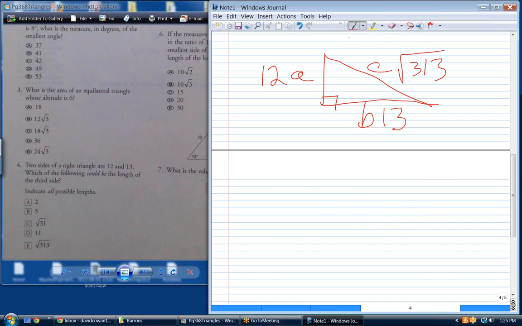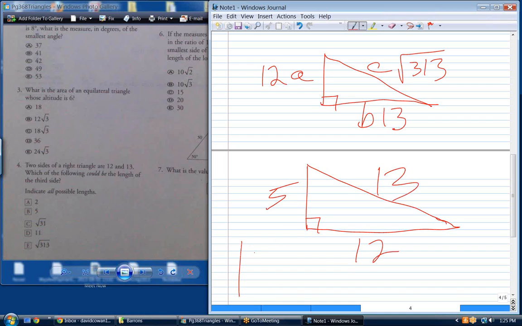It's 5, 12, and 13. Good. I was just going to say, if you don't know this triangle, you should know it. We have a 5, 12, 13. Another perfect Pythagorean triangle is 3, 4, 5. You want to know those two. And there's one more, it's 9, 40, and 41. Well, there's actually another one before that, 8, 15, and 17. So those are your first 3.